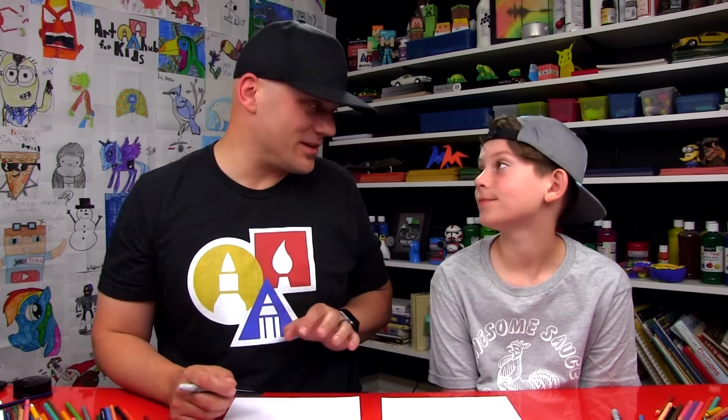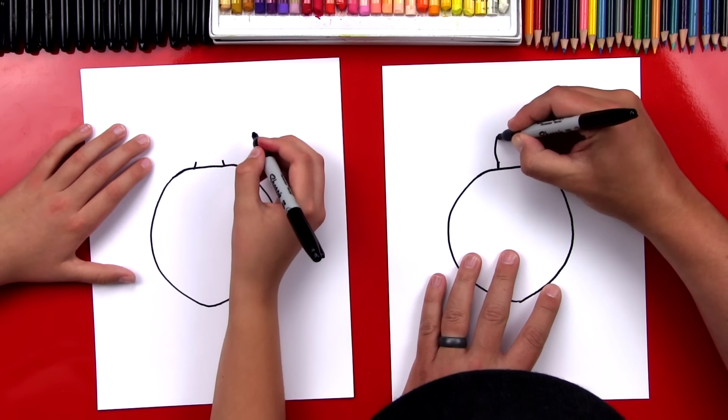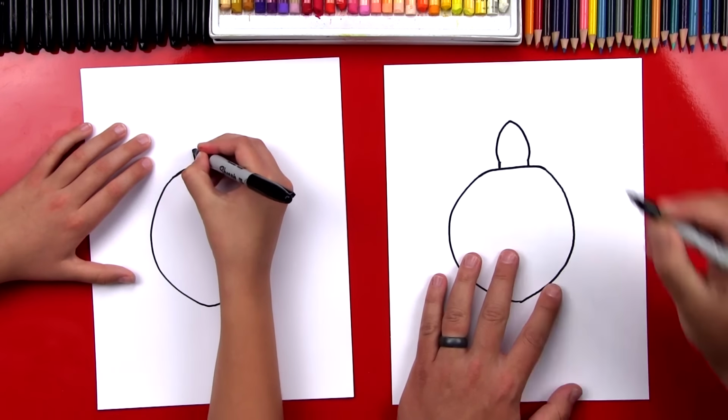Okay, now let's draw our turtle head. So we're going to draw two lines right here. It's coming right out of the shell. That's his neck. Okay, now we're going to draw an upside down U that has a little point at the top. Good. All right. Now we're going to draw his fins.